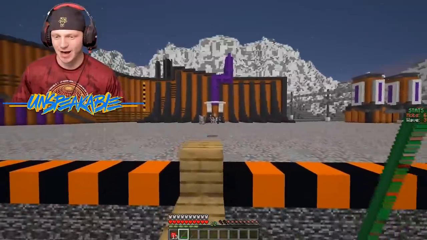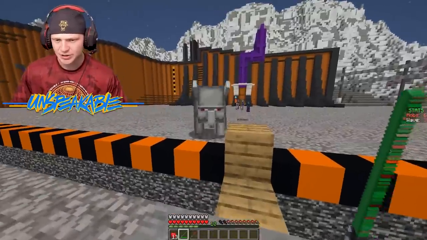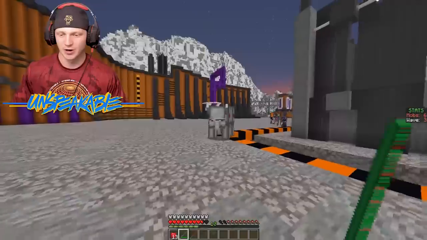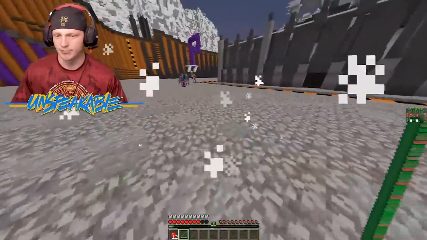Now we got 6 mobs. Oh, what the flip is that? Whoa, and there's also, like, flying robots. Yo, what are you? Oh, snap. He angry. All right. Chill. Oh, flip. Okay. All right. We're good. What are you?